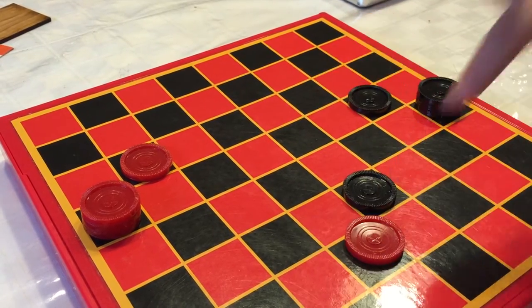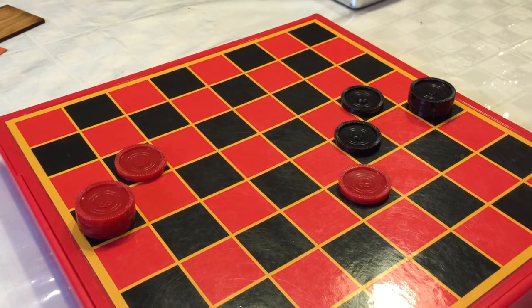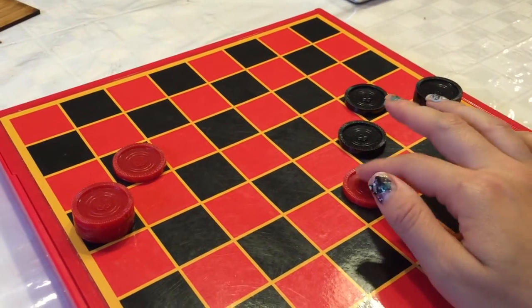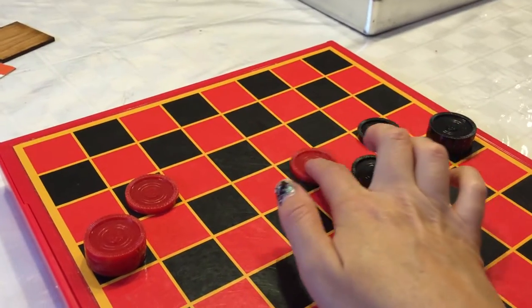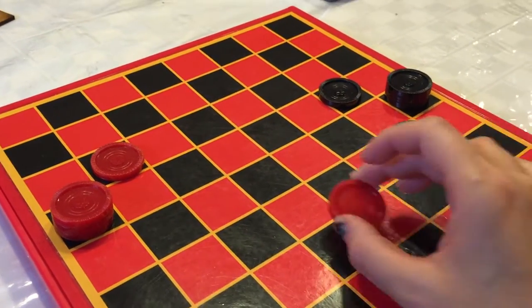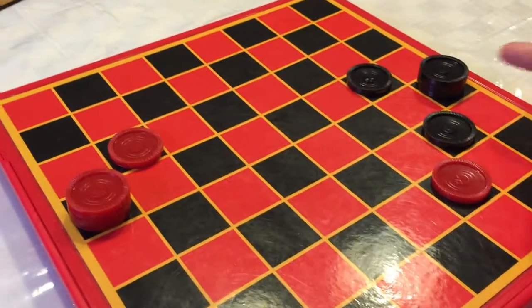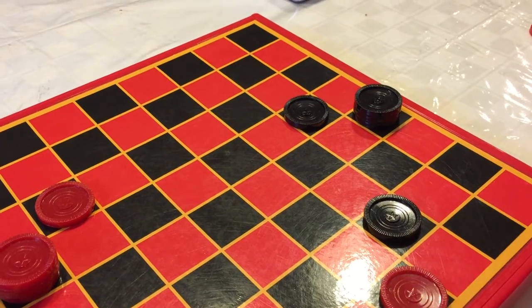What does red do? He knocks this one back and takes its place. So there's no jumping in this game. The only way you can affect other pieces is if you're at a diagonal with another piece, you can bump it back a space. So you can use that to repel somebody who is coming to attack your body here. You can use your fist to bump that fist back.